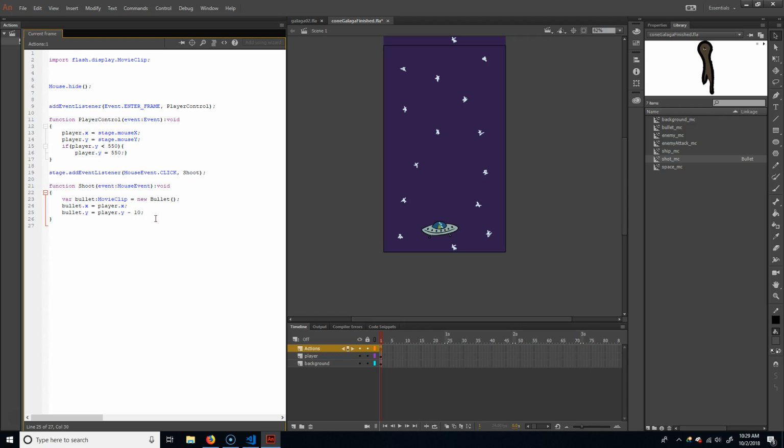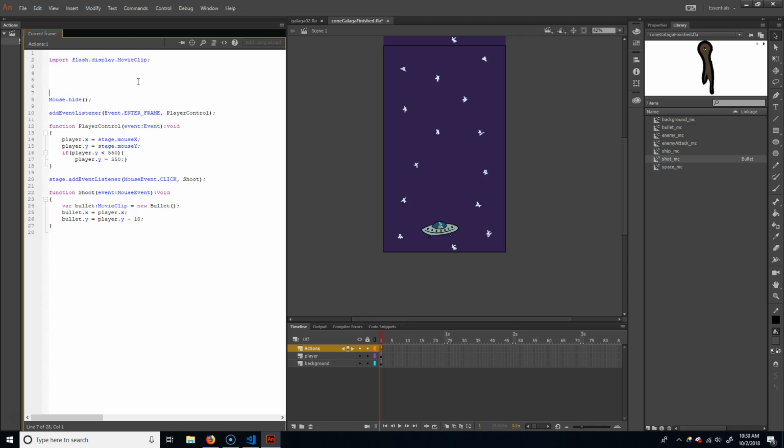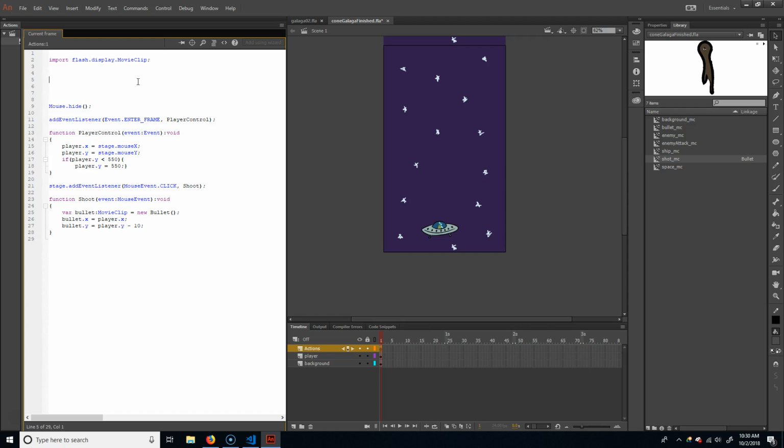Then what I need to do is actually create the bullet. And we have to do something which is kind of weird, but later on I want to test if that bullet hits something. And right now as it stands, I have to make this extra variable to hold the bullets. We actually have to make 2 variables, okay? So we're going to go up here, and I guess we will do it before. Usually you declare your variables up here. So we're going to make 2 variables.